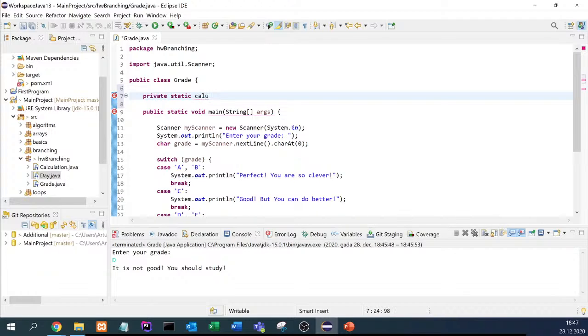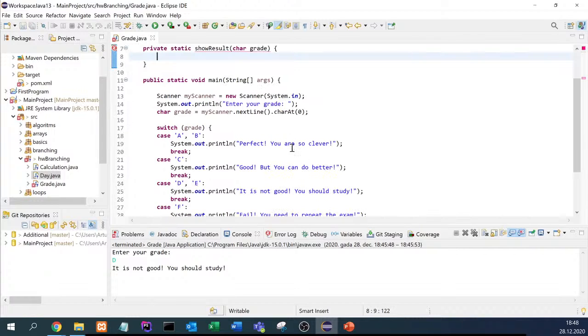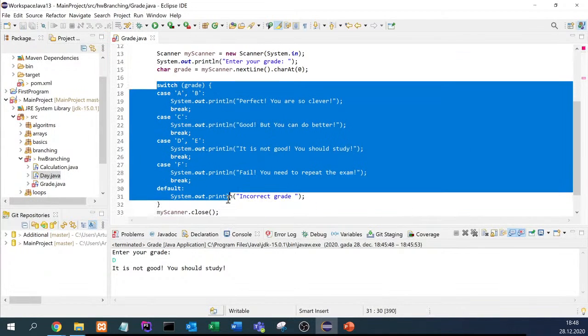You can create the methods, something like show result, and here we have the parameter grade, and we can basically put this code.